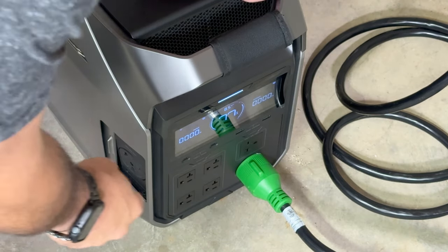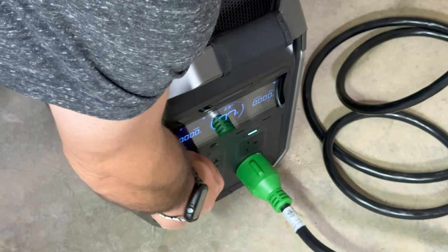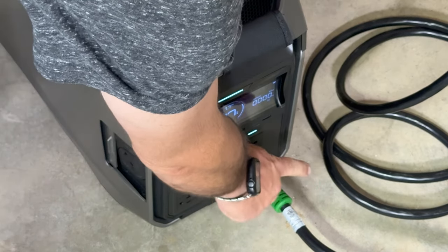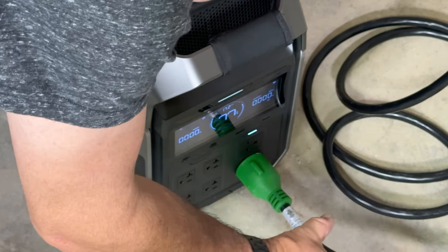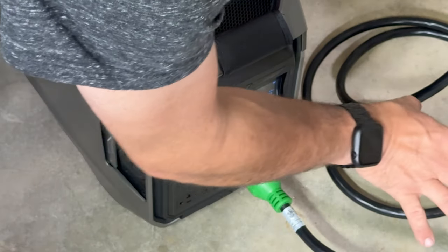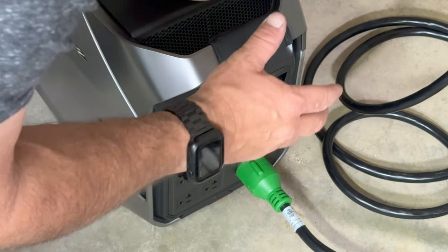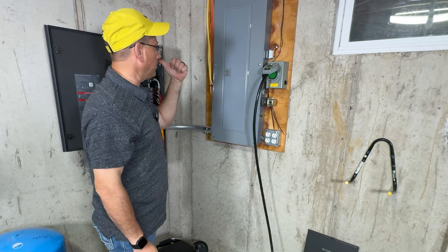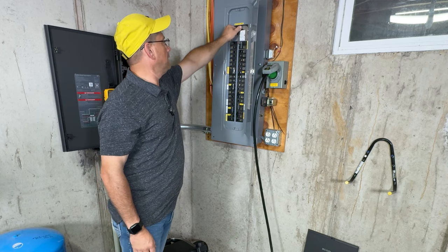Now that we have the smart home panel disconnected, we can turn on our 230 volt. Now here's something that you need to know: the 120 volt or 230 volt, take your pick, one or the other. You could make a breakout box where you take this 230 volt, because it does have a neutral and the ground, and you make yourself a plug so that you basically have either four of these that could be plugged off that, or you could put another junction box beside it and do different arrangements like that. But generally you're going to be running either a manual transfer switch, a smart home panel, or an inlet box. So for right now, we're going to go ahead and switch off the utility.